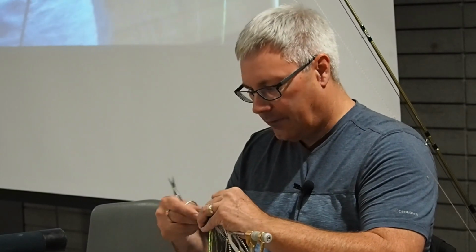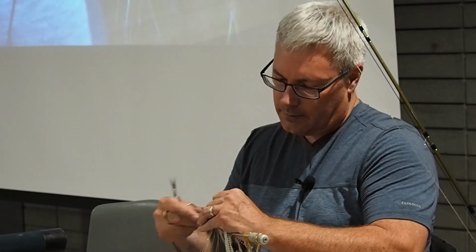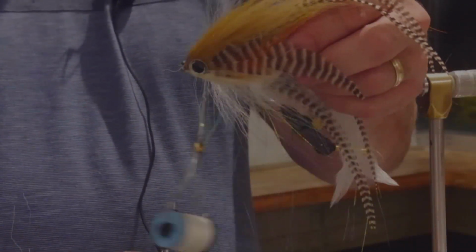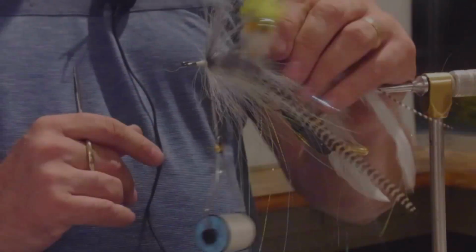The last thing you need to determine is what type of head you want on the fly. And from the ones that I have up here, there's a few different options. And there's reasoning behind each different option. So this fly here has a nice clean looking head, and that is done with a very similar technique, but using craft fur. So it gives a really nice smooth look, looks great in the water, has a nice little bit of pulse, pushes, it'll give a little bit of wobble to the fly. That's one nice option.